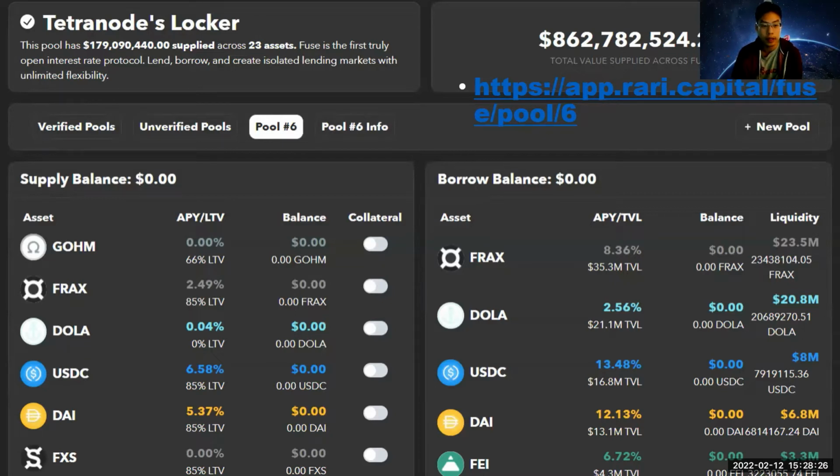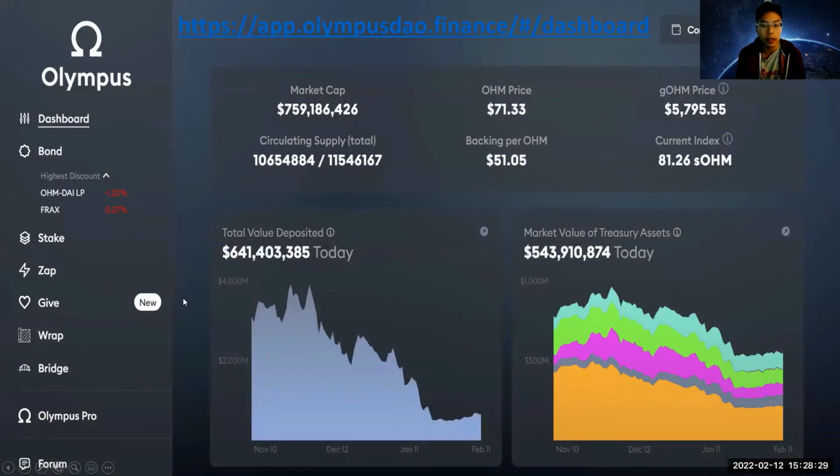Another one is Olympus DAO. Olympus functions as a decentralized reserve currency and is experimenting heavily in trying to create a decentralized version of a reserve currency. Currently, the US dollar is the world's reserve currency, and Olympus is taking inspiration from that and putting a decentralized twist where instead of the US government controlling the US dollar, Olympus controls its token OHM, but through a smart contract.